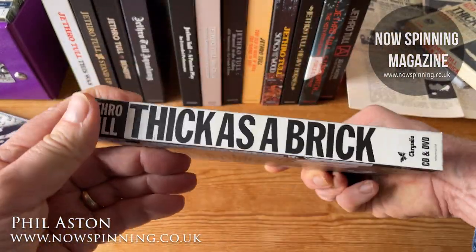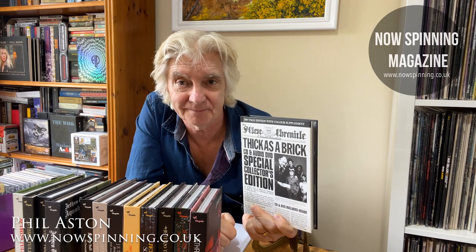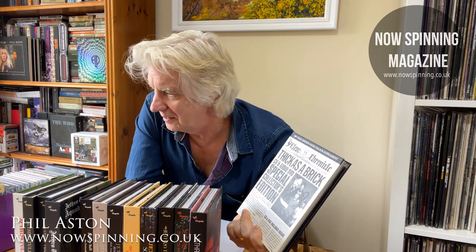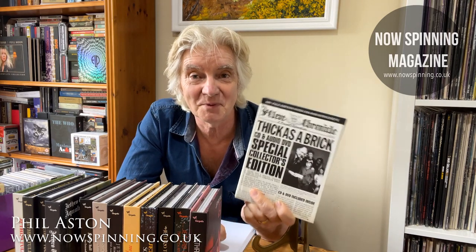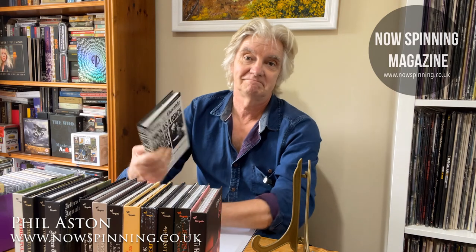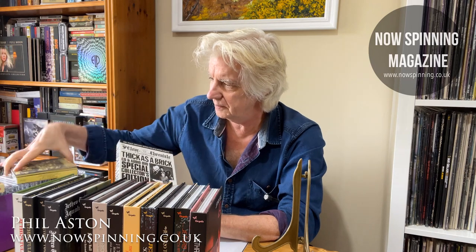I think this one is going to re-emerge soon as a reissue, so that was Thick as a Brick by Jethro Tull — just two discs. Think about all the Super Deluxe Edition two-CD versions, the normal kind of things you see when you get a two-CD edition. Led Zeppelin, you could have done this, Mr. Jimmy Page — you could have followed this format. Imagine all the Zeppelin albums like that, or Deep Purple, or any band that's had two-CD editions. This is Deluxe. And I bought this as well, as you saw in the video — that was the first version I bought, which I thought was quite special, and it was proper prog because it's just like one track each side.